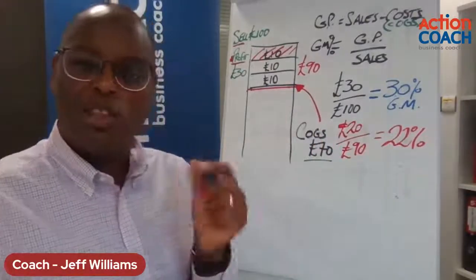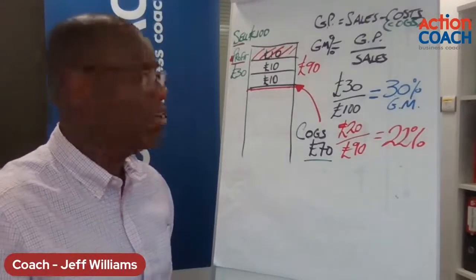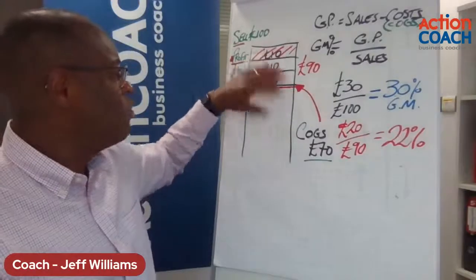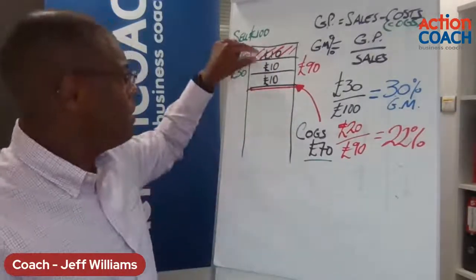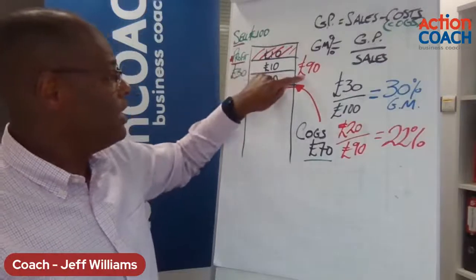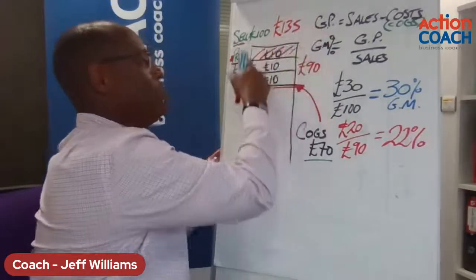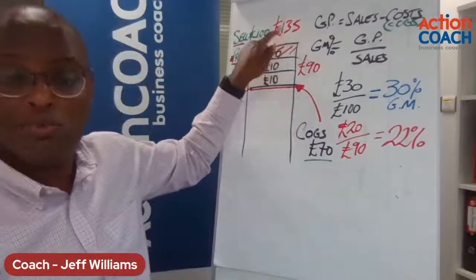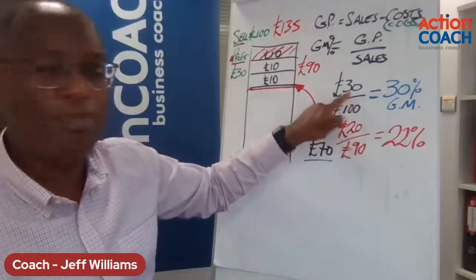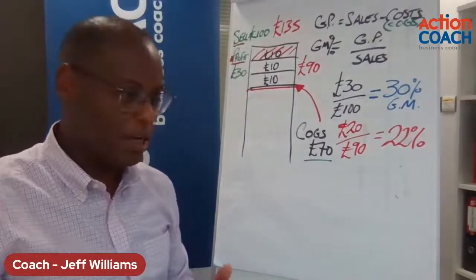You gave someone a 10% discount for no reason whatsoever. There's another reason not to discount: you now have to sell so much more product. That £10 lost is half of the £20 gross profit remaining, so instead of making £90 of sales, you now need to make £135 of sales to achieve the same £30 gross profit. The reason is that your gross margin is now only 22%, and 22% of £135 equals £30.